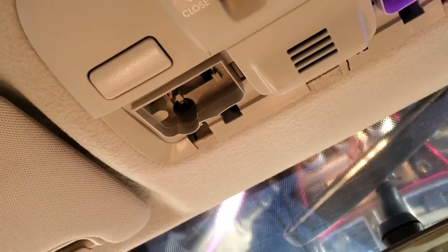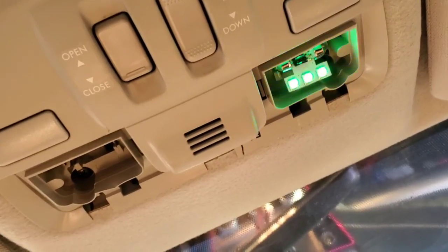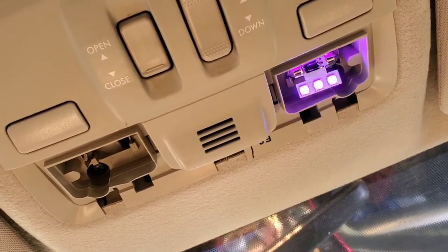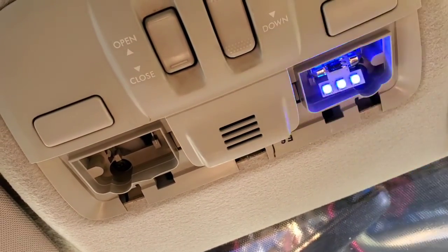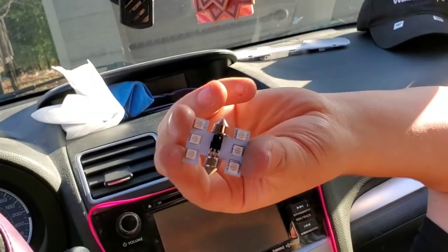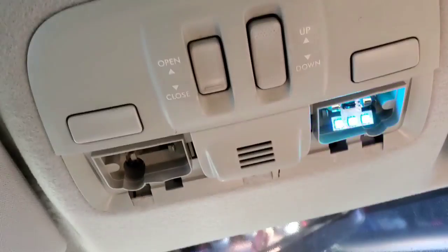All right, so we got one. We're having a lot of issues with the next one. We're gonna cut it here because we installed one. The odds are we're probably gonna go back to the regular black ones because these really don't fit. We'll get the LED version. Yeah, they're like $13 a piece, but yeah, you want to do it right. So now we all know, don't buy from Wish. Don't buy the square ones for those lights for the 2015 Subaru. Yeah. But for that one, it works great. Absolutely. All right. Bye, guys. Bye.